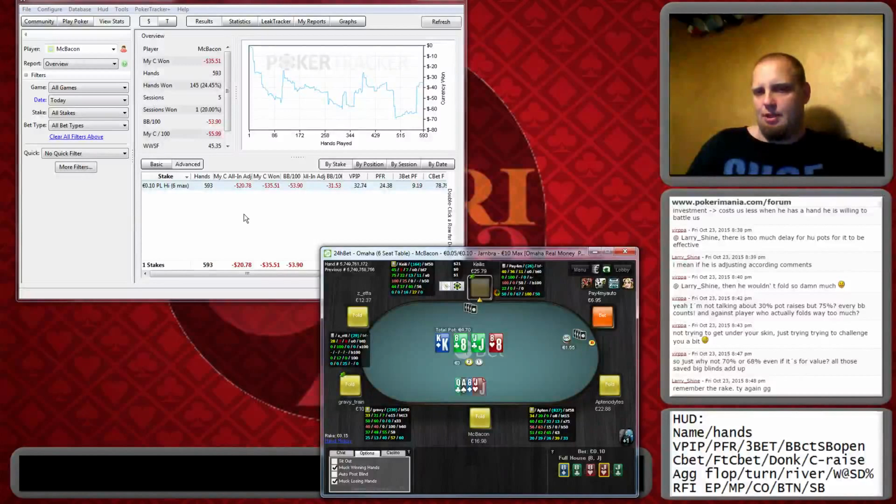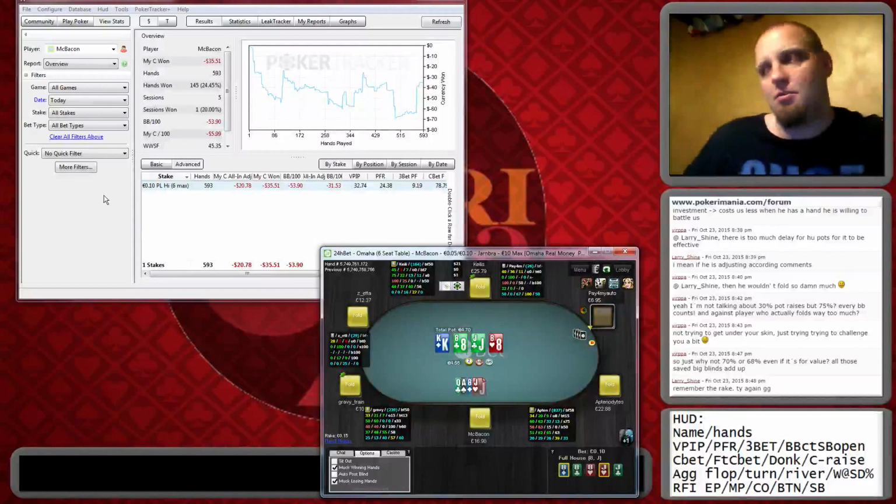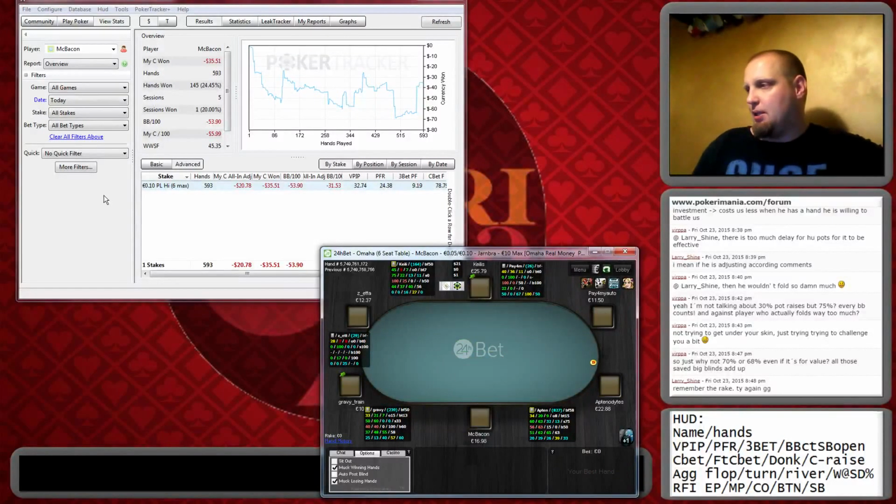So I would say that on PokerStars I paid like 20 BBs per 100 hands on average, and the rake is smaller. So at a normal 6% 5% rake, it's probably around 25 BBs per 100 hands. So now it's almost half, which is quite nice.